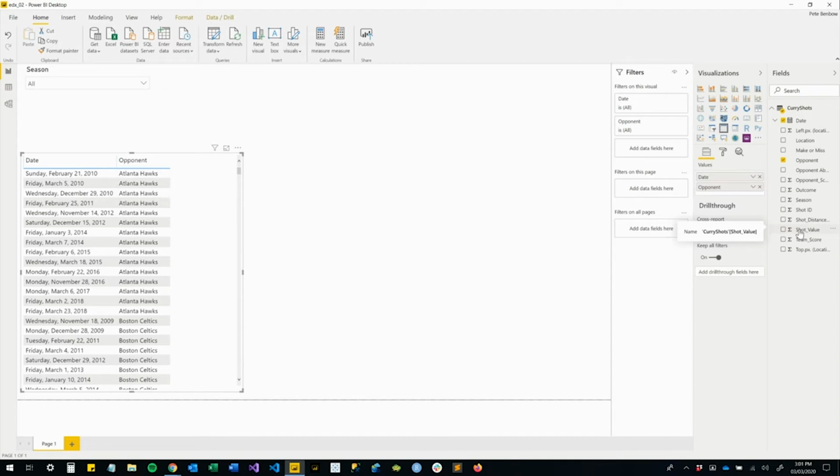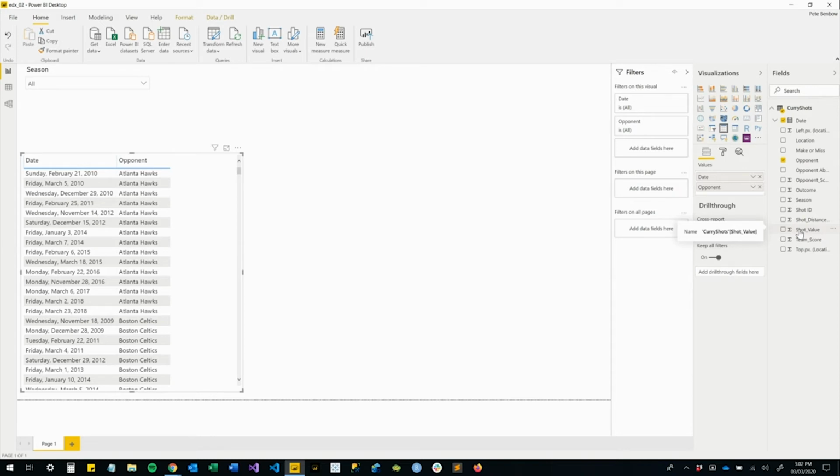Now the next issue is our dates are in a format I don't like. These dates are way too long, and I really don't care what day of the week the game was played on, although maybe it would be interesting to analyze if Curry shoots better on Saturdays instead of Sundays. But let's stick to the plan. When we changed how the numbers in the country's data set were formatted in our Week 1 lessons, we just clicked on a column from the report editor and used the Column Tools tab to change them.